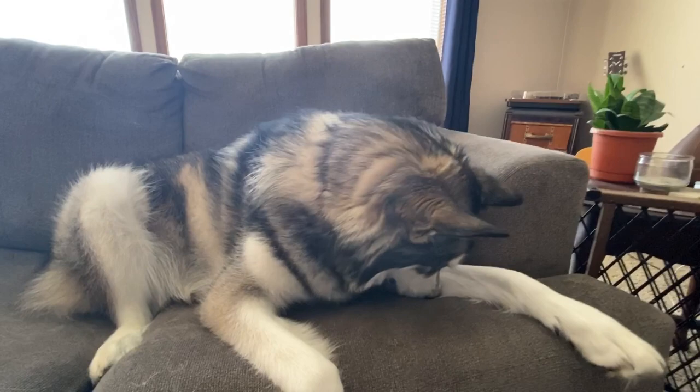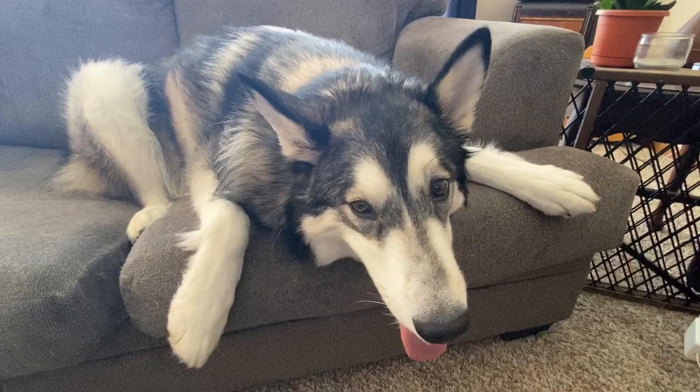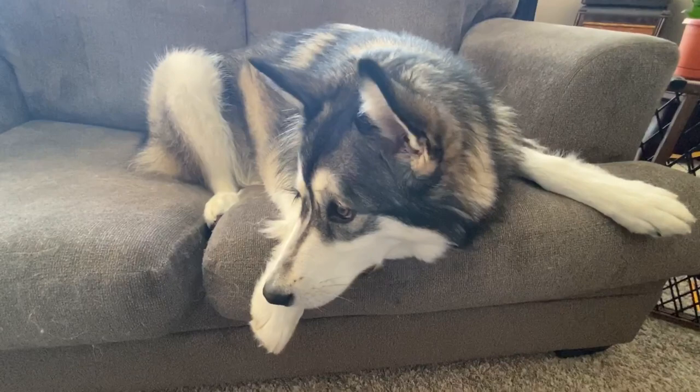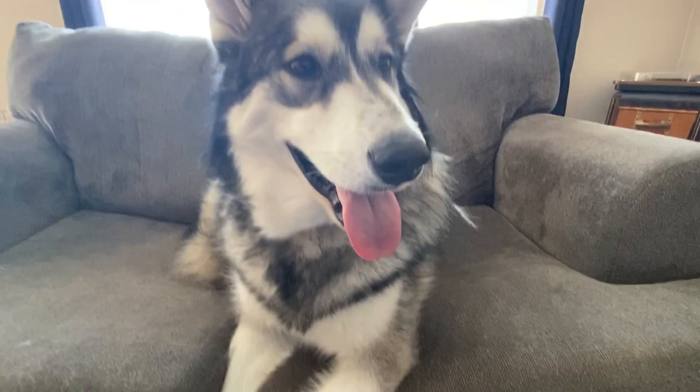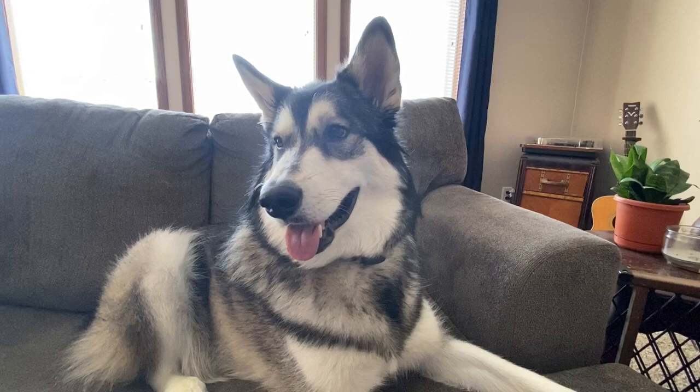The second thing you should know about Malamutes is that they are always hungry. The reason for this is because they grew up in places like the Arctic where they didn't know where the next meal was coming from. So they treat every meal like it's their last meal. If you try to do things like free feed them — essentially allow them to always have food available — they're going to eat whatever you give them. A Malamute is typically one that's at risk of obesity, which usually leads to heart issues. So that's something you really have to be careful with when you have a Malamute.